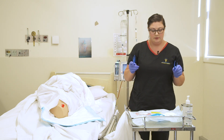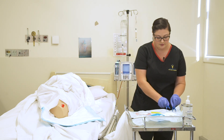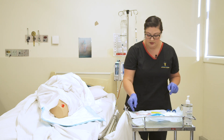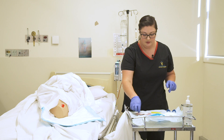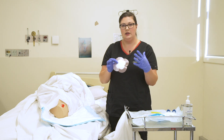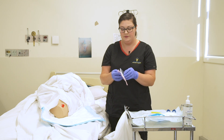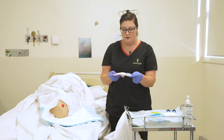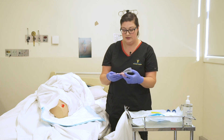Because I'm finished with my tongs for the moment, I'm just going to pop them to one side on the edge of my sterile field, handles facing out. With my dressing that I've already grabbed out — they are designed so that the inside can remain sterile while you apply the dressing — I'm going to very carefully take the backing away without touching the inside.